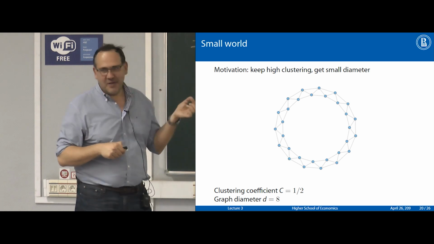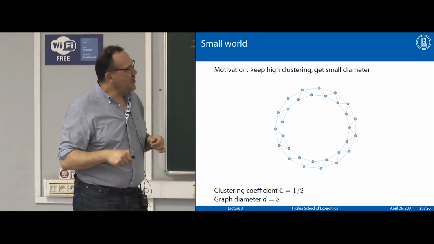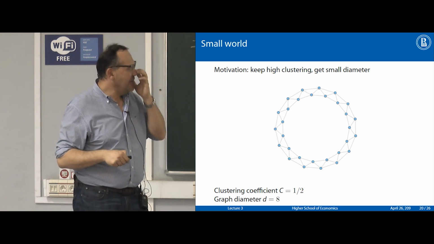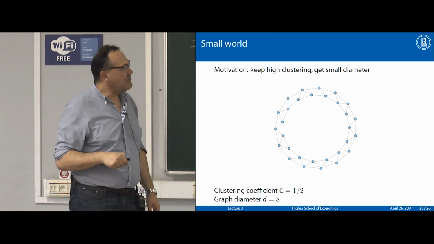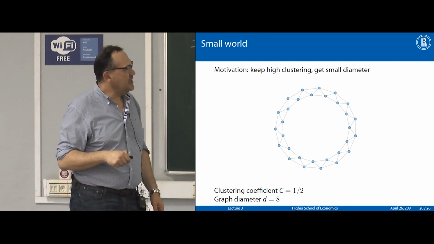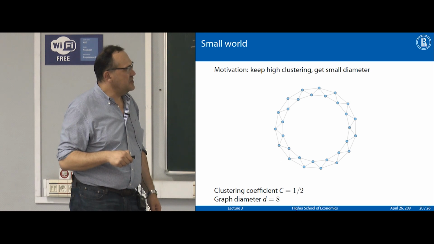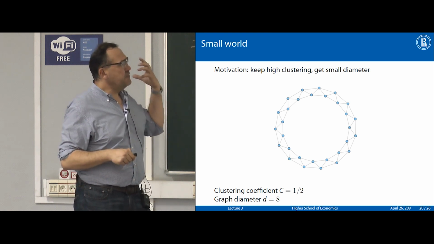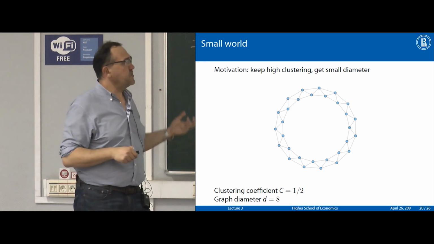Now, what's interesting about this graph? Notice there are lots of triangles, right? If you actually calculate the clustering coefficient, it is equal to 1/2. Why is it 1/2? Well, because you take this node, he has this neighbor, this neighbor, this neighbor, this neighbor, right? 1, 2, 3, 4 neighbors, and here are the connections. The only connections that I'm missing are from this node to this node, this node to this node, this to this. So half of the possible connections are present in here. And so it's a very, very triangulated graph, right?